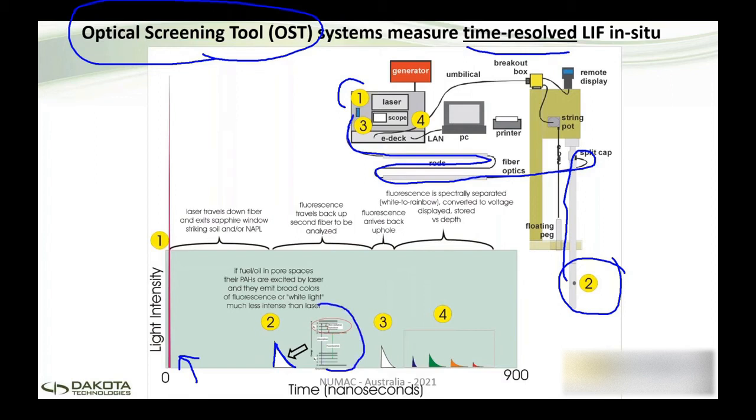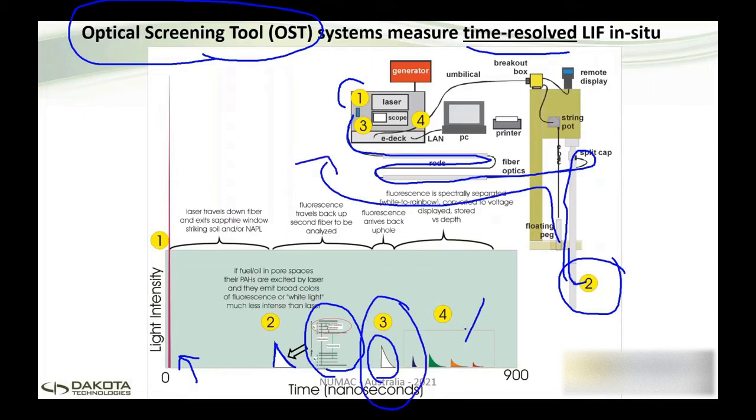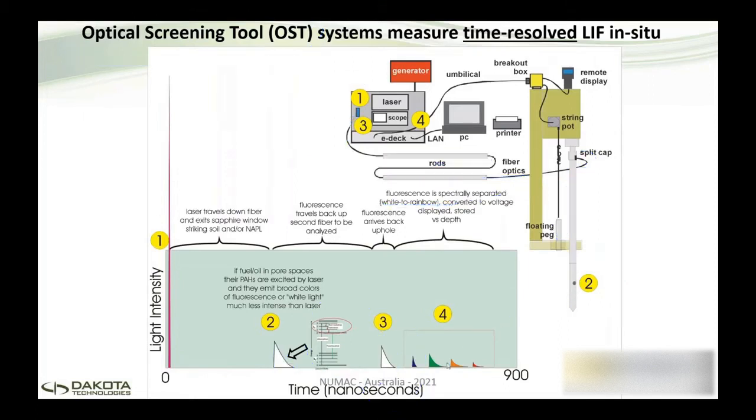Okay, and there's that whole lifetime business. Some of that light's captured by another fiber optic in the probe. It's brought back up hole, and that's where our instrument divides it into different colors and records the time decay, right? The rate at which that fluorescence appears and then disappears very rapidly at 4 different colors. And that's kind of the measurement in a nutshell. Every laser pulse generates some of this information. And the laser's pulsing at 64 hertz, and we average 64 waveforms.